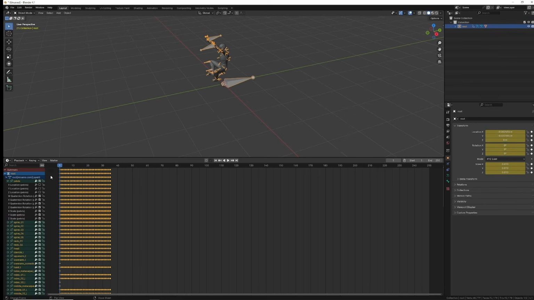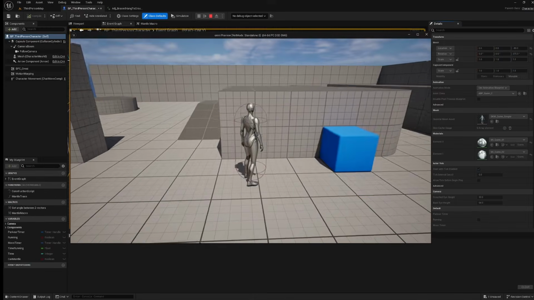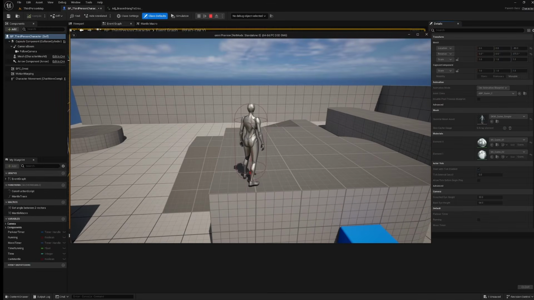To fix this, we can highlight all the movement keys for X, Y, and Z location for the pelvis, and then delete them. This will make the animation an in-place animation, and then when we move the root, as the root is now tied to our character's animation, the animation will move with it. With those alterations, our character is able to mantle without moving outside of the confines of the capsule component.